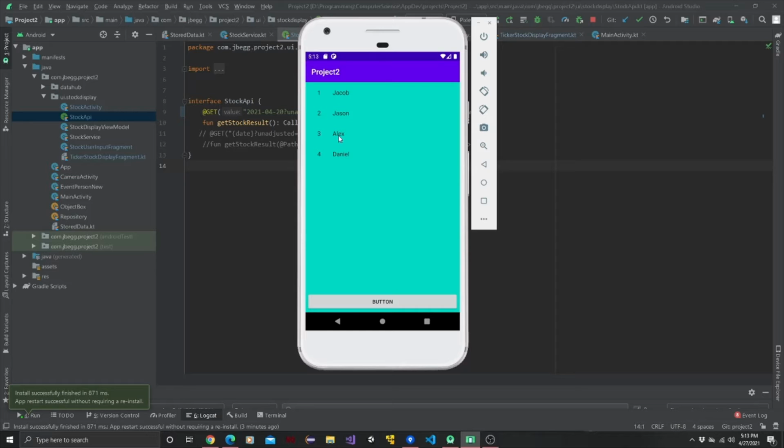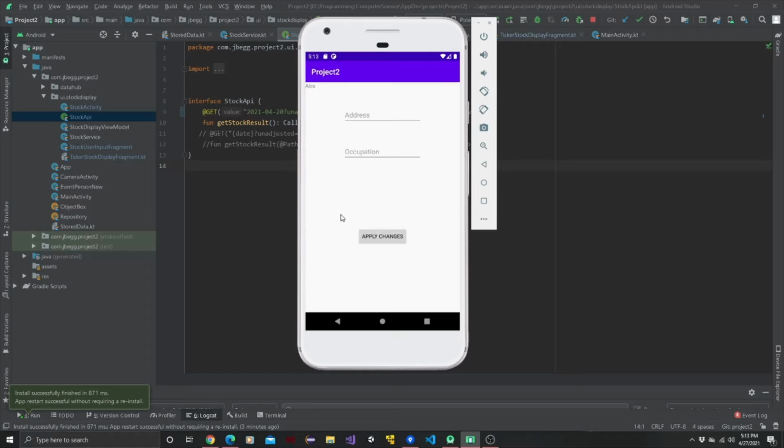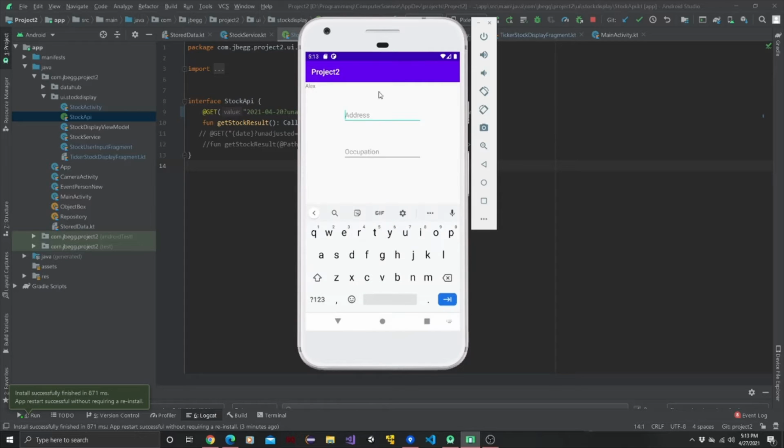And now, if I click on Alex, I'll display his name on the top left, and I'll be allowed to enter his address.